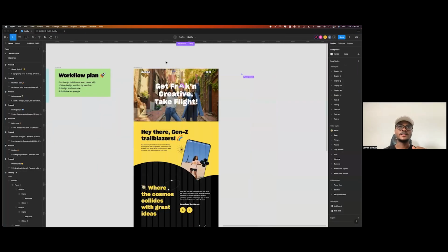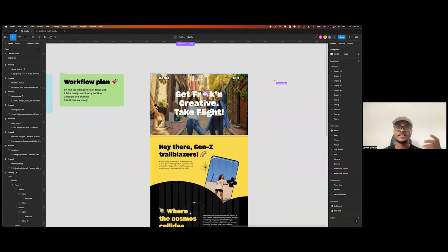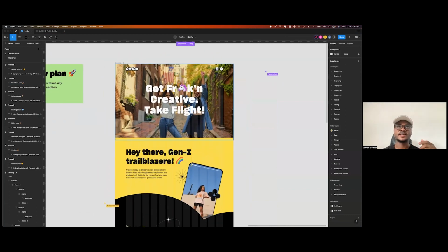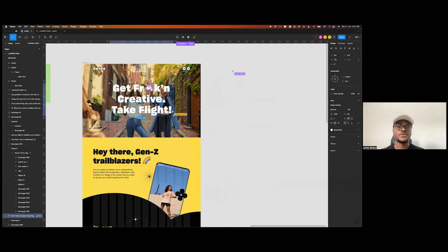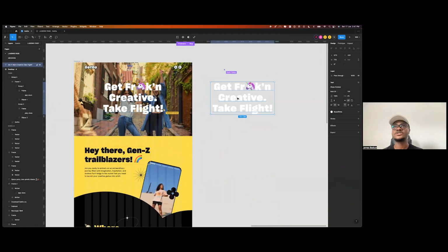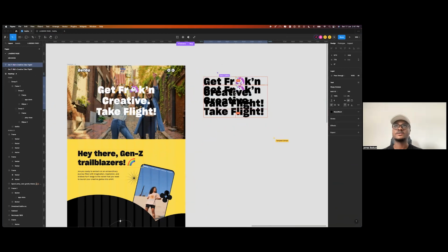So this is our design. As I said, let's look at the design. Let's see the spacing, the text. Let's get our style guide together. Now, the first thing is this hero text. So let's drag this here. Let's make it black. So this is us putting our style guide together.